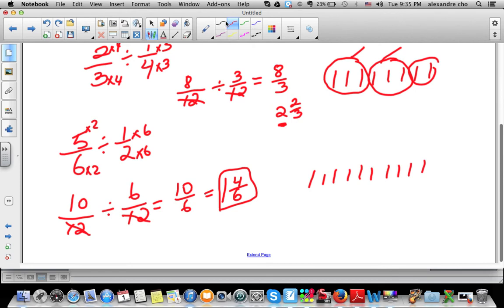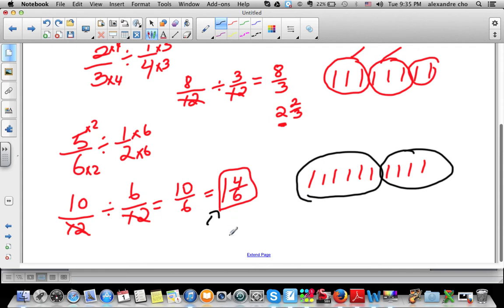And you're trying to make groups of 6. So let's make a group of 6: 1, 2, 3, 4, 5, 6. Here, I can make one group of 6 right here. That's where my 1 came from. And then I'm going to try and make another group of 6, but you notice that I don't have enough. So out of the 6, how many can I put together? I can put 4 together out of the 6. I didn't simplify because if we simplify, the picture doesn't come out the same. But that's how I got the number.